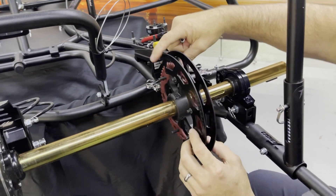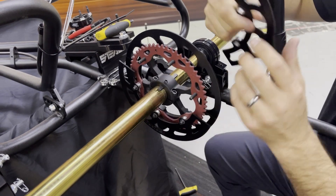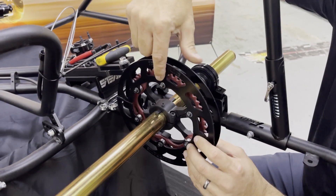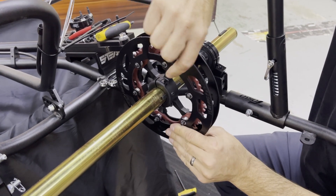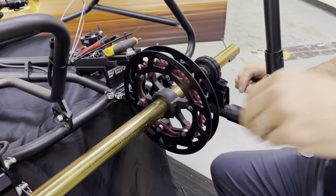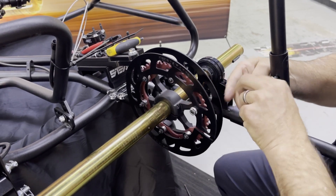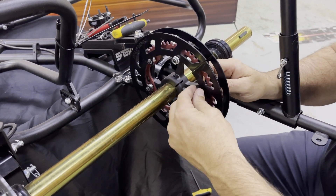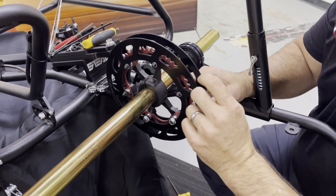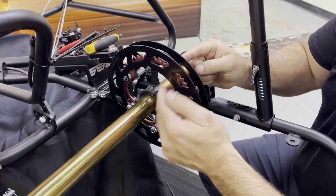The last thing left to do as I finish installing it is put the guard back on like this. You can see how the sprocket is now centered in the middle. I'll install the other side of the guard. Nothing here should really bind — you don't want anything to bind. You want to make sure all the seams line up nice and neat with no binding. What we like to do is start all of the nuts, getting them all started around before we tighten anything down. Watch the seams of both the sprocket and the guard to make sure they're not binding.